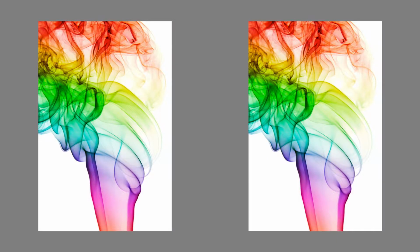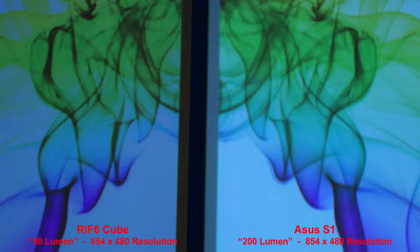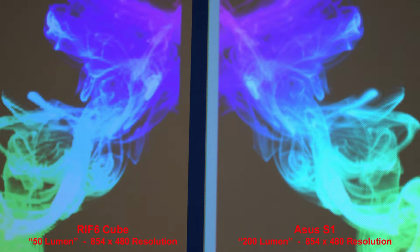Here's some colored smoke on a white background. The Asus S1 has better details. And we'll zoom in on this one to see that more closely. And reversing that with the colored smoke on a black background. Once again, fairly similar image quality between the two projectors. And we'll zoom in to compare that more closely.